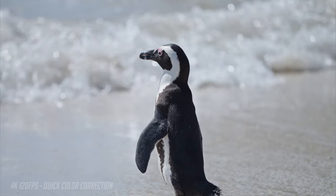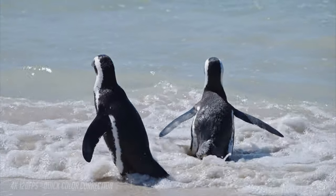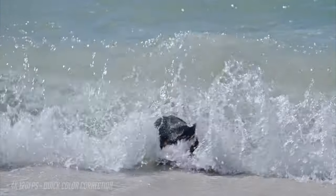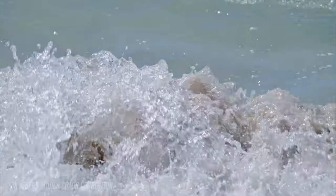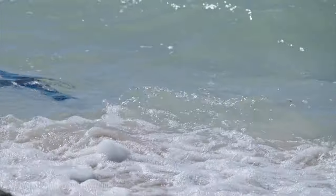Filming the ocean and the waves will often show you how compressed the video is — the bitrate. There's a lot of moving detail in the waves with bright colors. If it were a low bitrate, you'd probably see some pixels and mushy quality in the details. But this looks quite good.